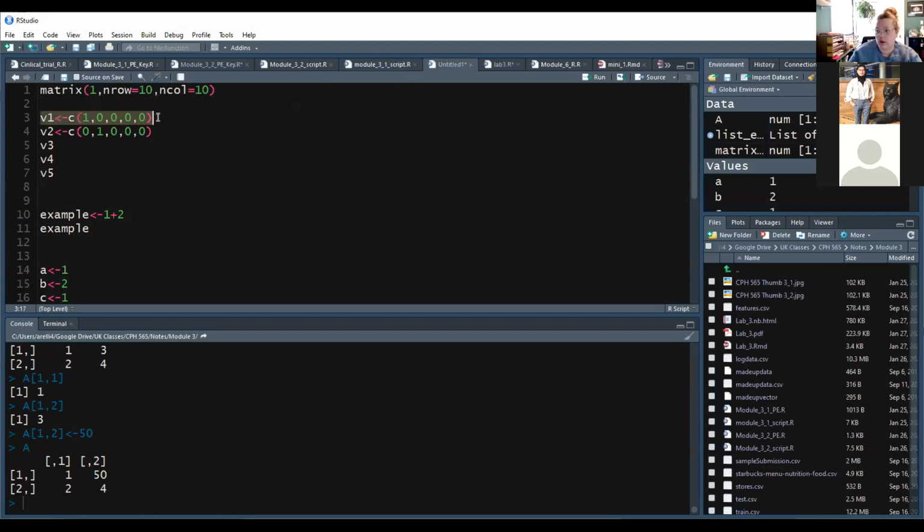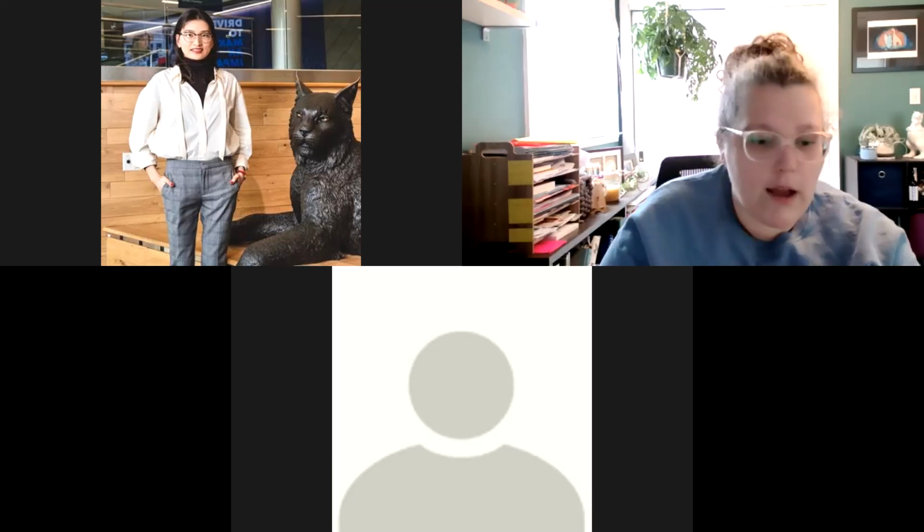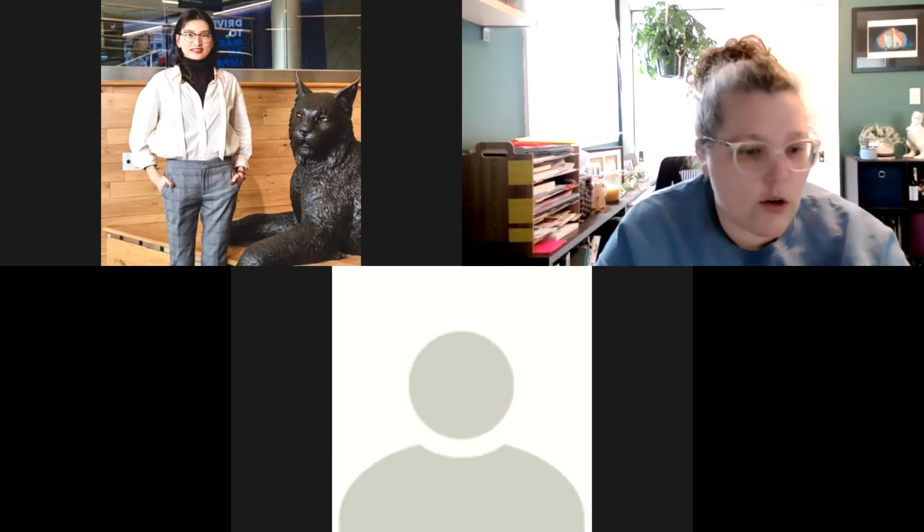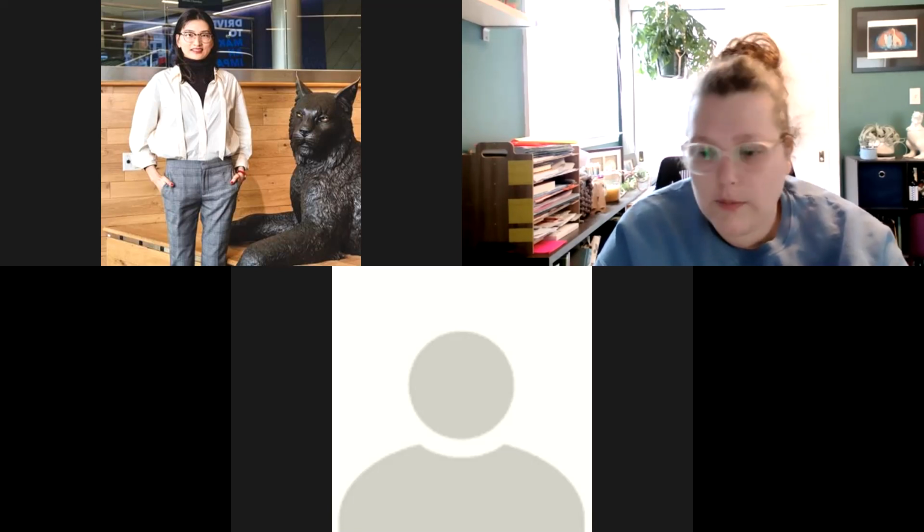So the first one could be the first column of the identity matrix. The second one could be the second column, and so on. And then we could put these together to make an identity matrix. So notice, I1 and I2 will end up being the same matrix, but you're constructing them using 2 different methods. I see. But after you fix that I1, your multiplication should work. Cool. Thank you. You're welcome.